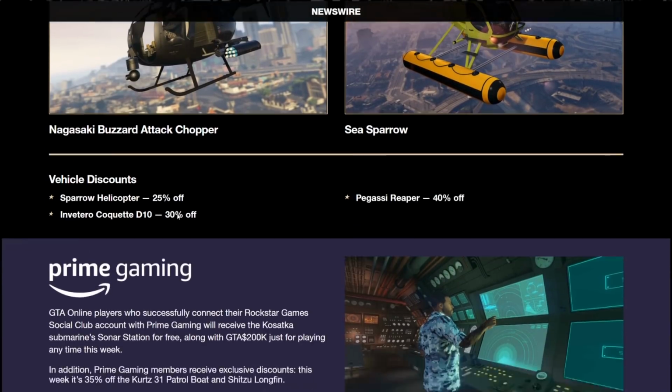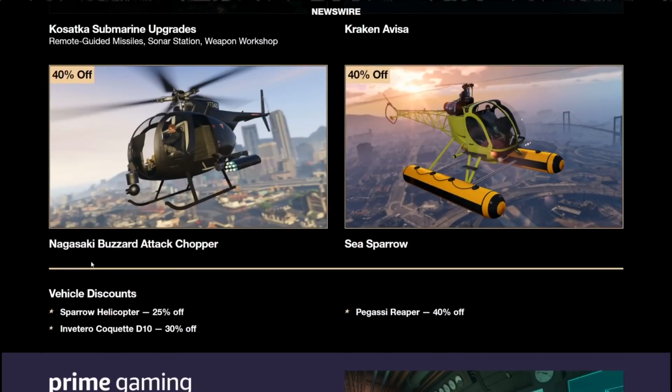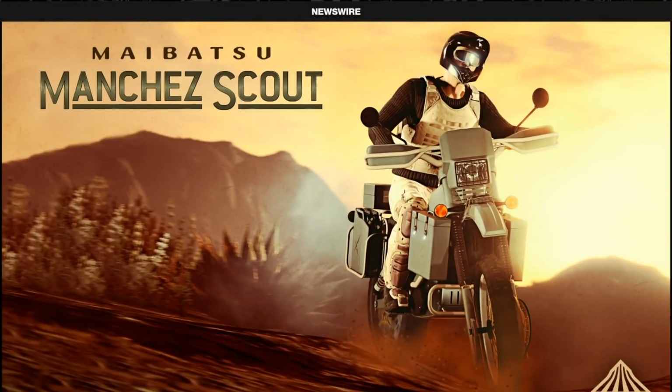And then you got some vehicle discounts. And then with Prime, you get 200K this week just for playing, like always, and then you get some discounts on the new vehicles, but neither of those are good, so probably you should skip them. So yeah, that's the Newswire, that's the event week. Let's go back to the Manchez Scout here and see what it's all about.